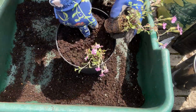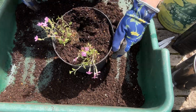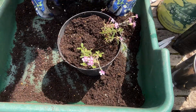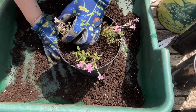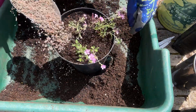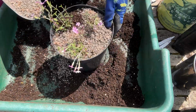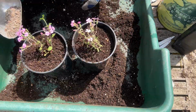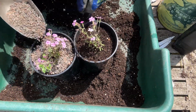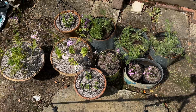And then the great thing about these, obviously, because these are fully hardy plants, is that once they've finished flowering for the season, I'm going to be able to plant them out into my garden for the coming seasons. And then because there's a lot of compost showing, again, I'm going to put some grit on top of those. And then everything needs a really good water.